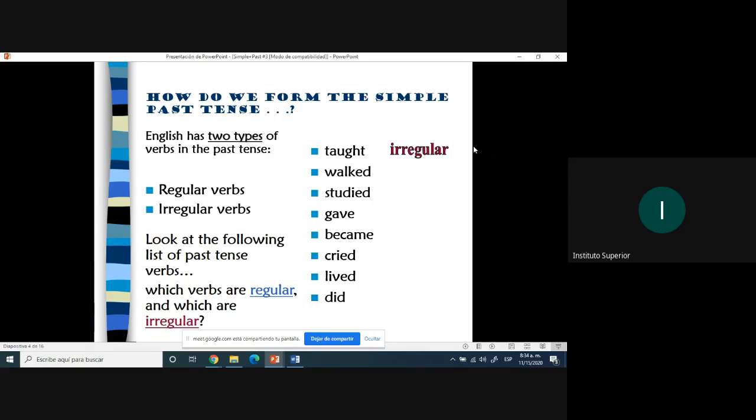Have you ever heard about that? Teach it. Someone has said that in front of you, or you have heard someone saying that, or just said the word teach to refer to the past. Yes or no? Yeah, es bastante común, ¿verdad? Dice, yes, she teach me how to do this. Ajá, pero ¿te está enseñando o te enseñó?